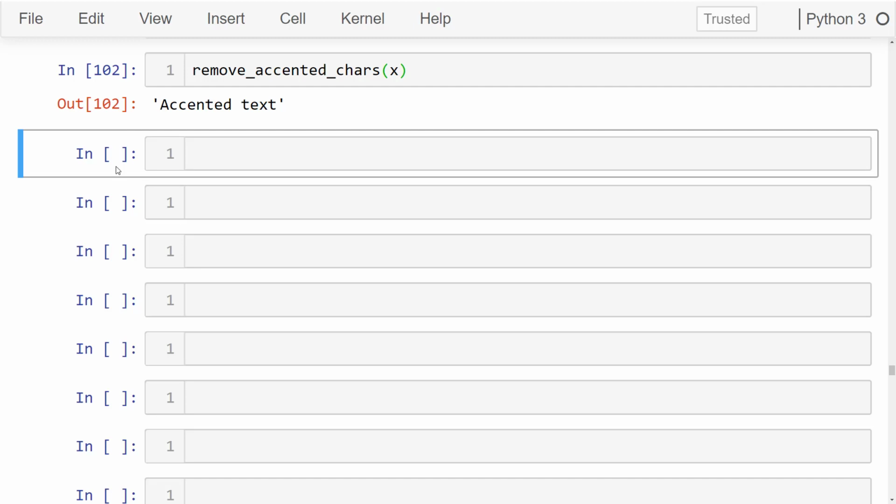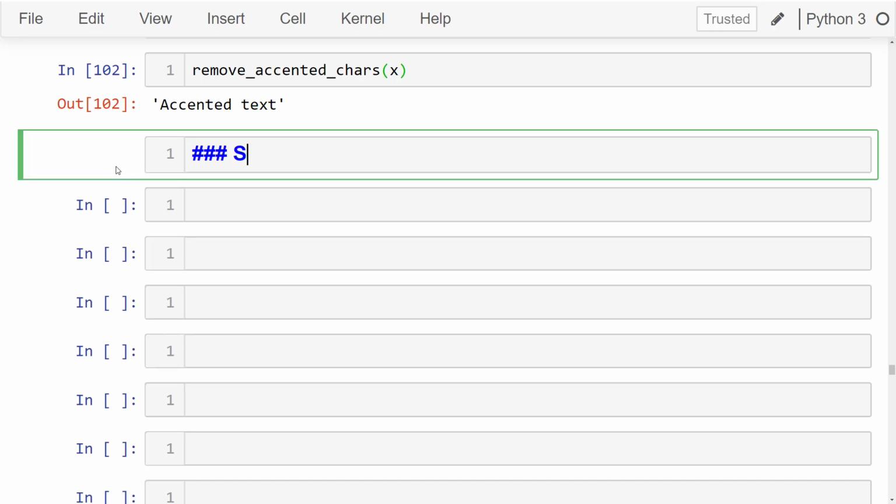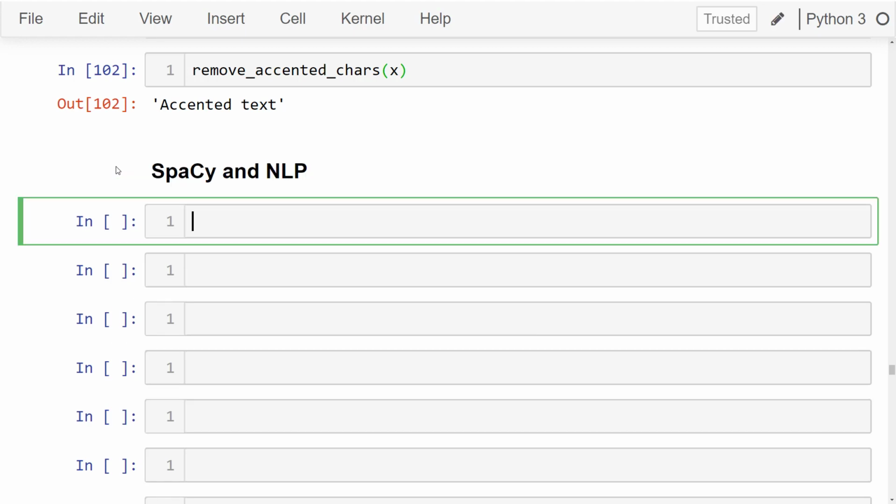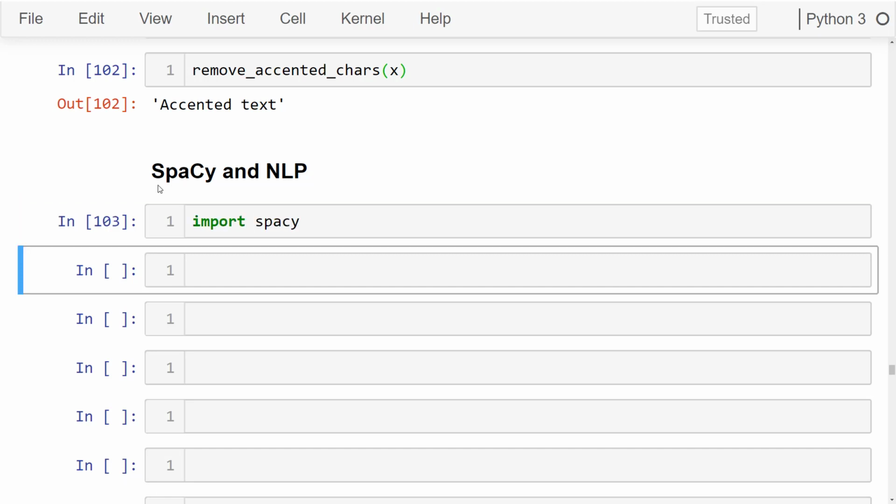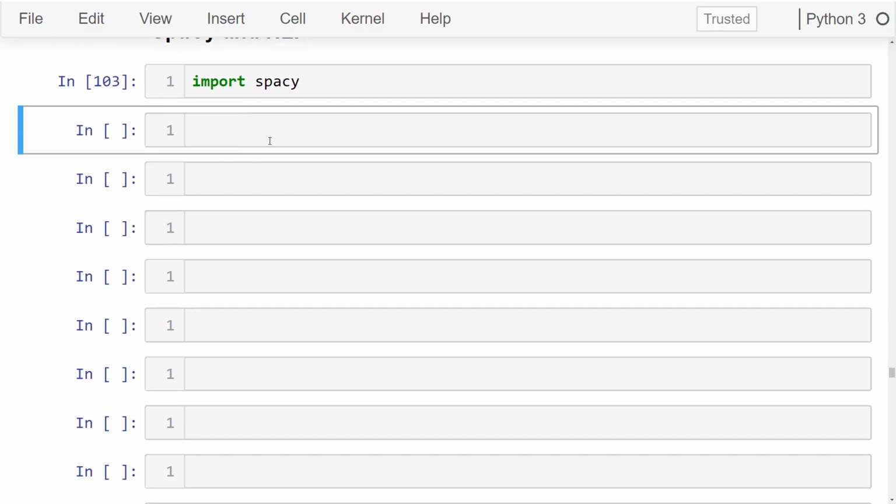All right, now we are going to do a few more text processing techniques, but now we will be using spaCy to do this. Earlier, if you remember, I had imported spaCy here. I already have imported spaCy, but once again I'm just going to import it for simplicity. And we already have the stop words.